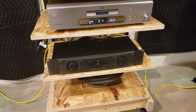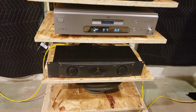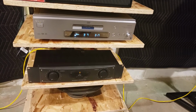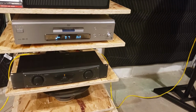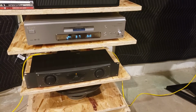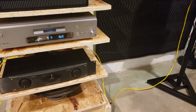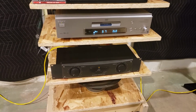And it's not like the Crown XLS 1000, where the issue was, I went back and looked at that situation. The Crown wants a 1.4 volt input, and most CD players do 2 volts. Some don't. Residential or consumer equipment CD players put out less than 2 volts, usually anywhere from 0.775 to 2 volts. It just so happens the CD player I was trying to use with it was under 1.4.